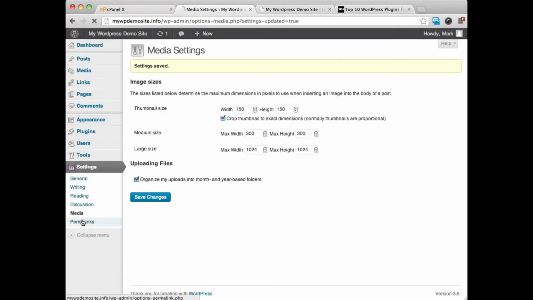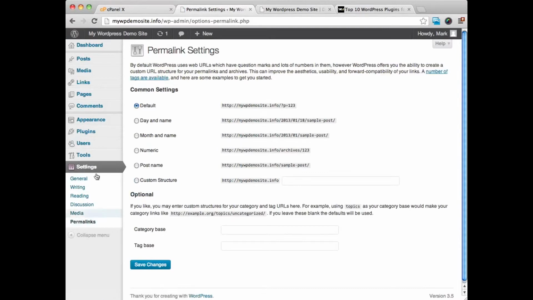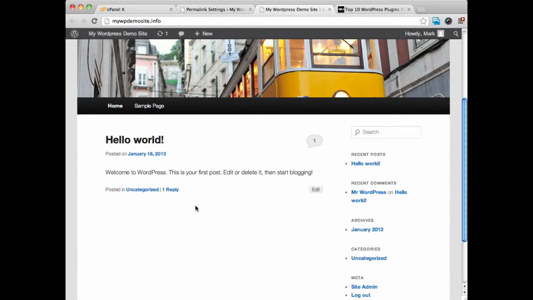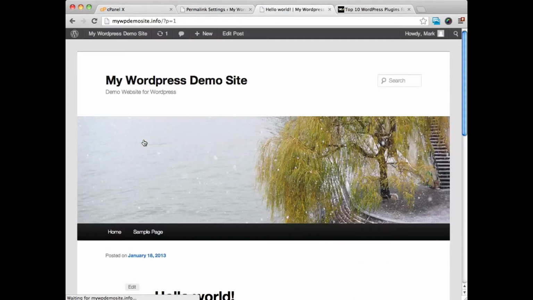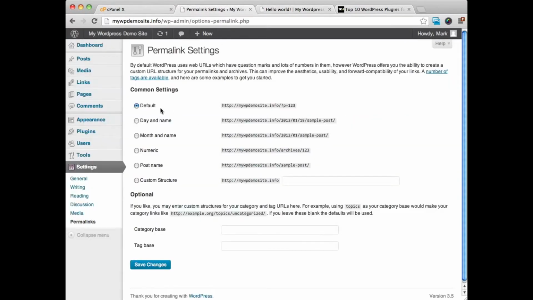Now, the one that's most important, okay, is this right here under permalinks. And this is very important because the base structure of WordPress, okay, you can see when I click on my post, it's going to have my domain name followed by a slash, then a question mark, then a P equals 1, meaning P equals post 1, okay, and that's the permalink structure. And it's not good for SEO. It's also not good for navigation because people really don't know what they are.